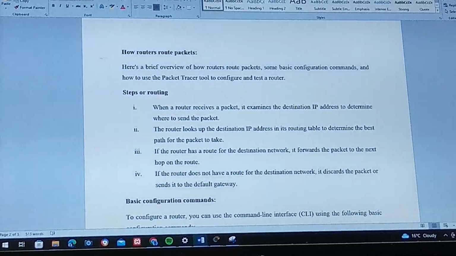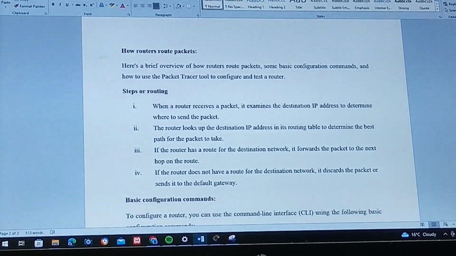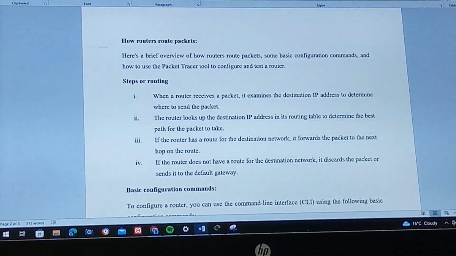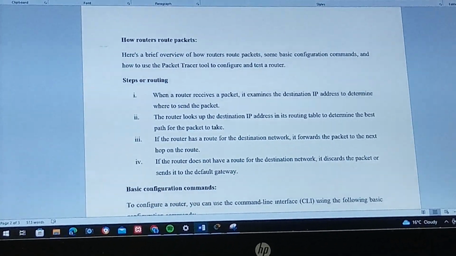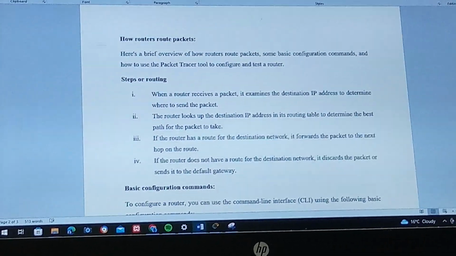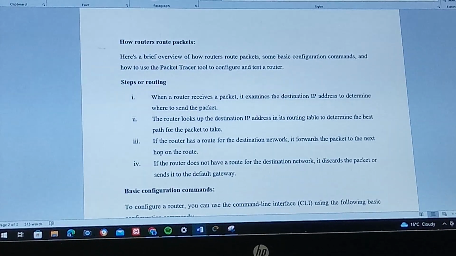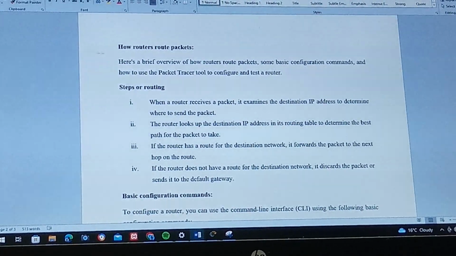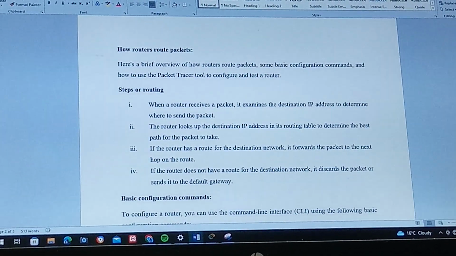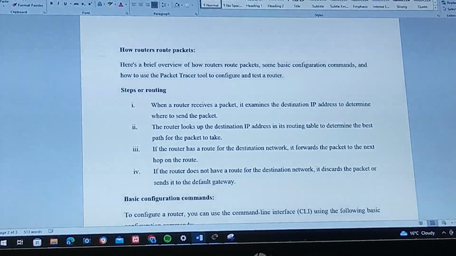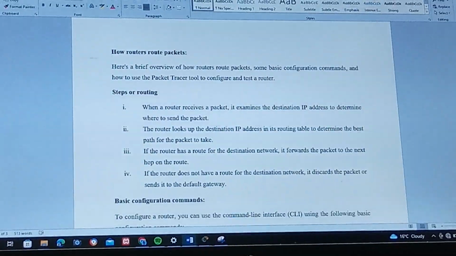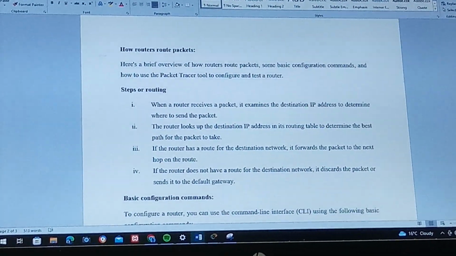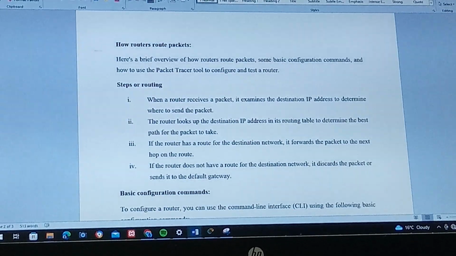In the headers, we have a destination IP address attached. So the router will read the IP address of the destination. It also contains the source IP address, so the router also looks at where the packets are coming from.